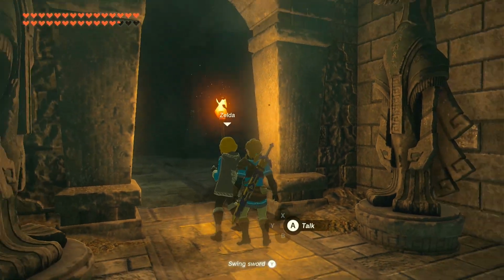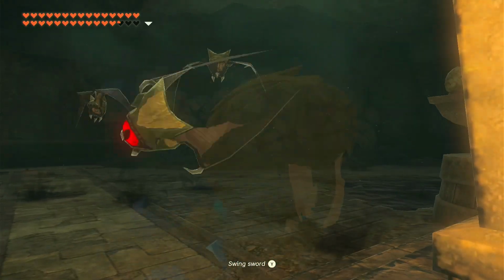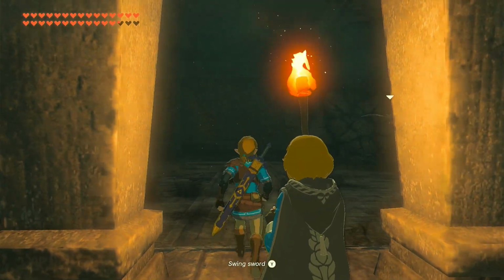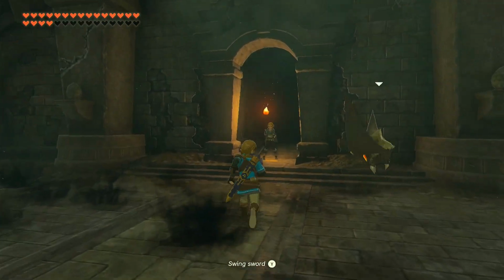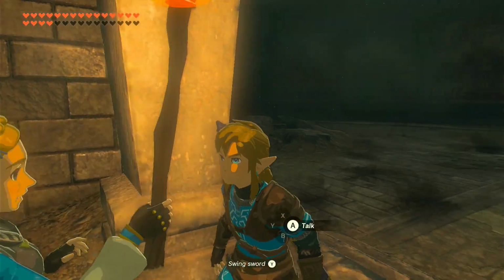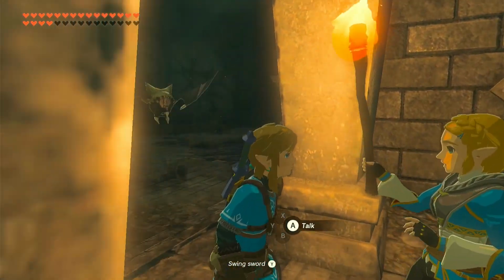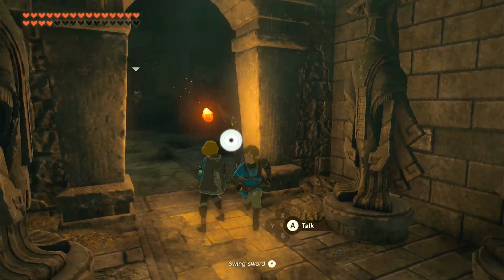She won't do anything, but I wondered, can I kind of exploit this? Can I experiment? Can I get Zelda hit? If they're going for me, I move out of the way, do they hit Zelda? This is about as close as I got to it working. The bat got past Zelda there, but it didn't seem to do any damage. I tried a few times, but it didn't really work.